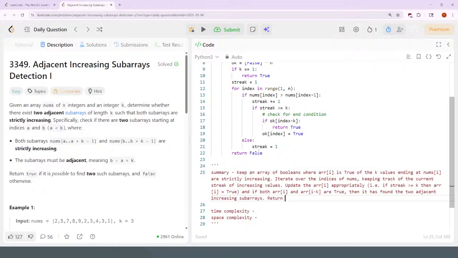Return false if the loop does not return true, or short circuit return true.